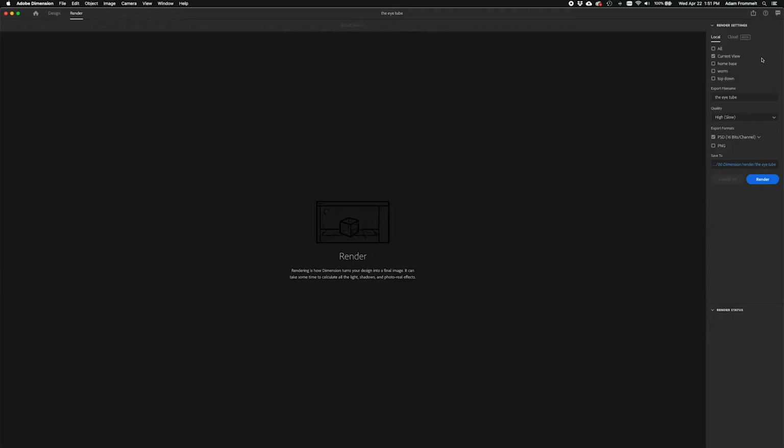Underneath the render tab, you will notice going top down on the render settings, we have the option to render locally, making our computer, our machine, actually do the processing and rendering of creating these final images, or you can have it done out in the Adobe cloud. The cloud renders go super fast, but be aware if we look down here just above the actual render button, you have a certain amount of credits allotted each month with your subscription. They do not carry over, but they do replenish every month. Keep an eye on those credits.